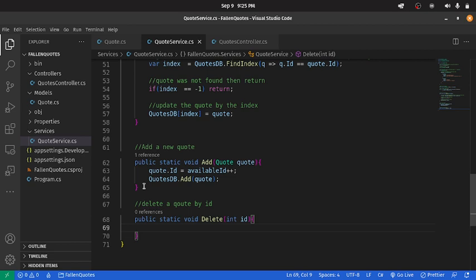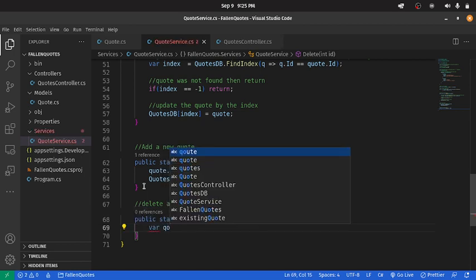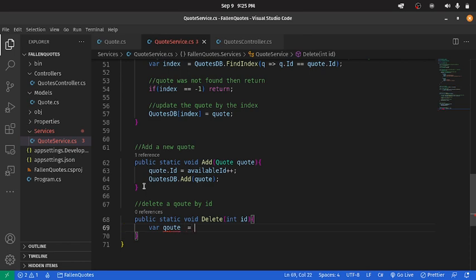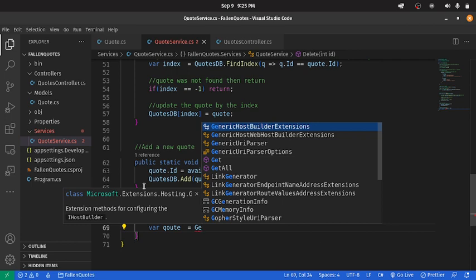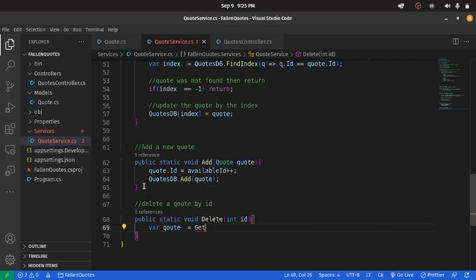Okay, so what do we want now? We want to get the quote that we want to delete. So we're going to say quote equals to, remember that we already have a get method, so we don't need to write that again. We're just going to say get and then pass in the ID of the code that we want to delete, and then we check if the code actually exists.